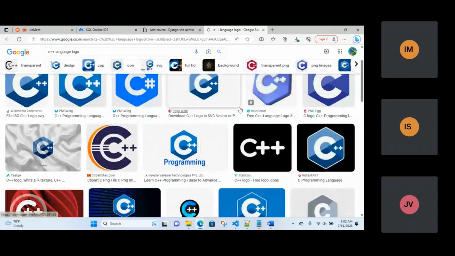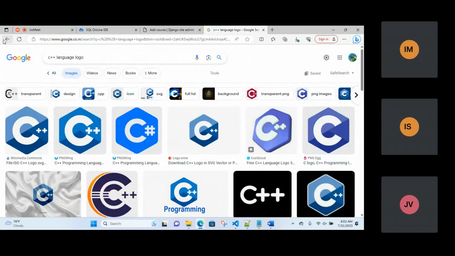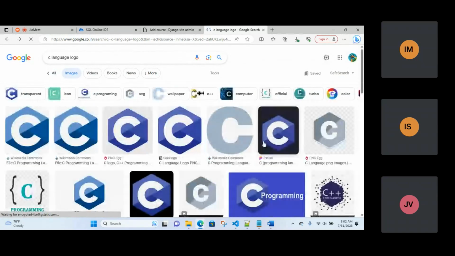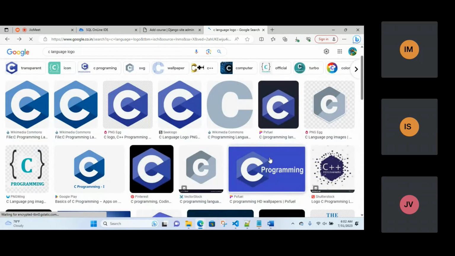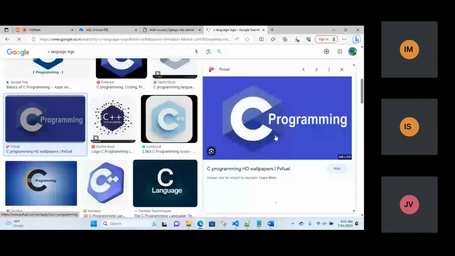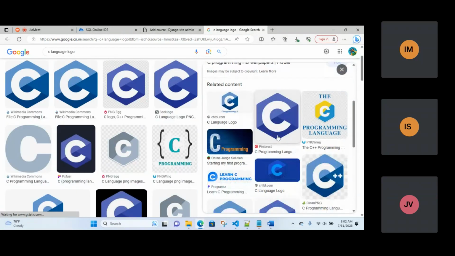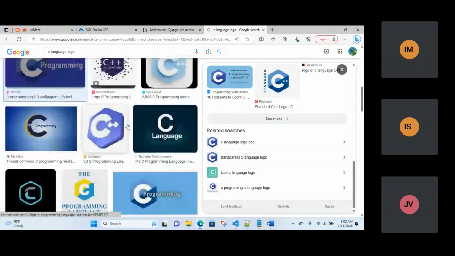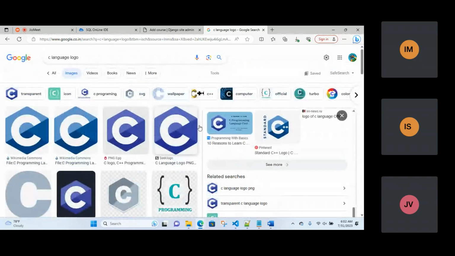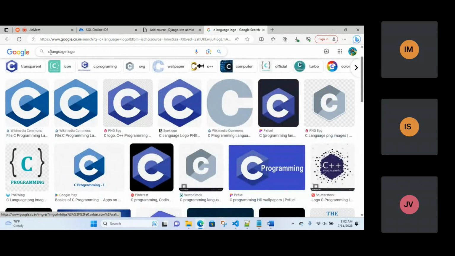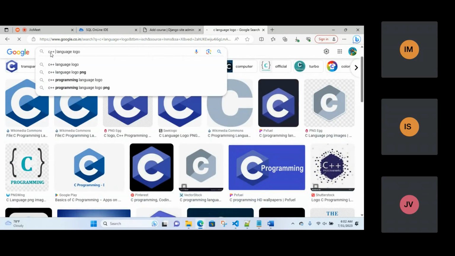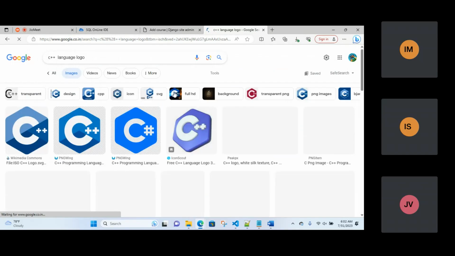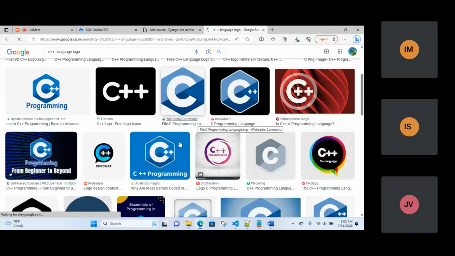Let me just download some more images. Let me download this file also as C++.